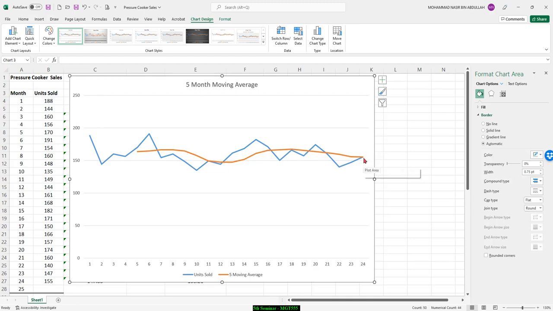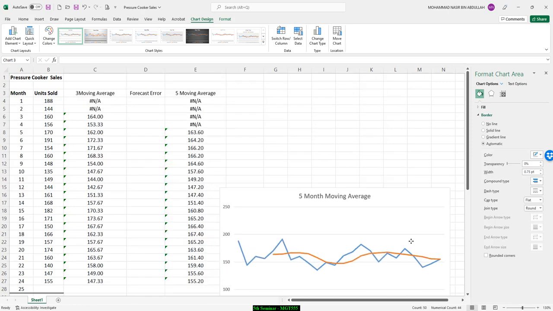Dia nampak macam bersilang kan? Dia touch. Right. So daripada atas ni, average dia dekat atas. Maksudnya the performance of month 17, 18, 19, 20 is not very good. Kalau dia bersilang macam ni, dia macam nak naik atas. Right? So, in prediction lah. Ini cara tengok by chart only.